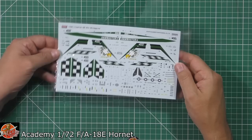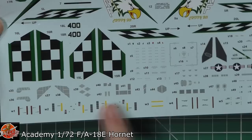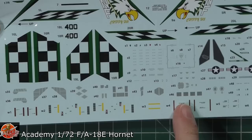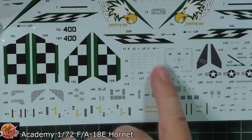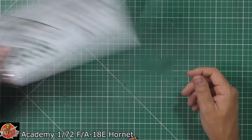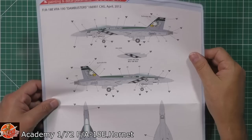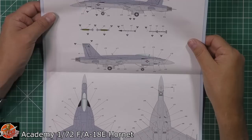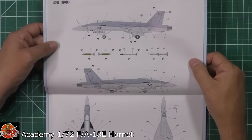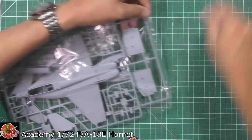The HUD windscreen looks like it's one piece, and that completes the build. It's a good scale - these are absolutely fantastic. We don't need to worry much about the decals because they are Cartograph and they look gorgeous, with good solid colour. The Hornet has lots of cooling vents, chaff dispensers and such, and these are all beautifully represented. You've got walkways, no-step areas, slime-line markings - all the decals you'd find on the bigger models are here on the smaller one too. There's a large placement sheet, and it's pretty straightforward.